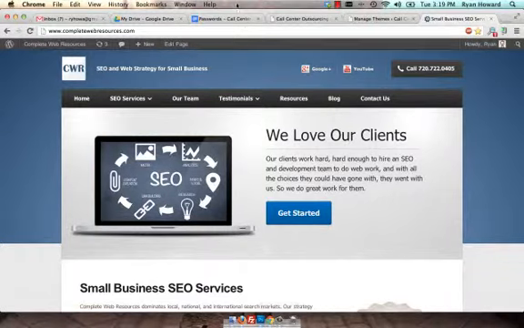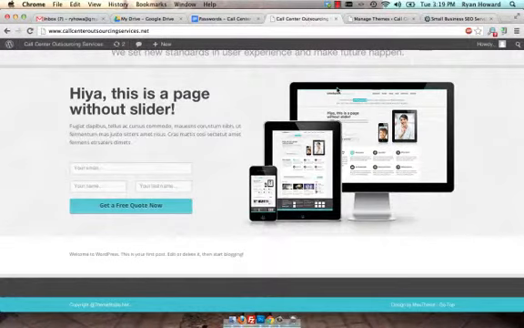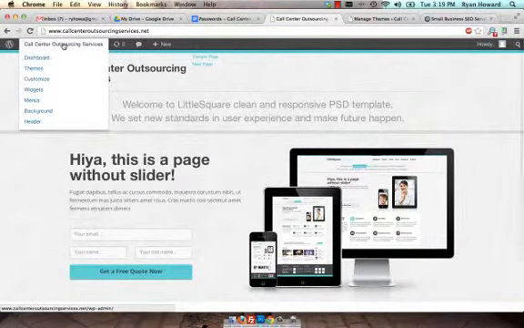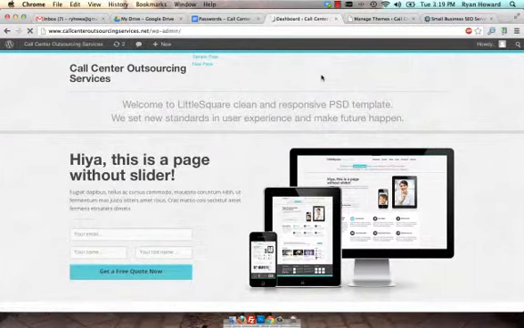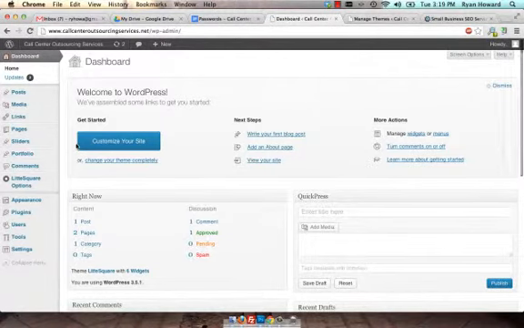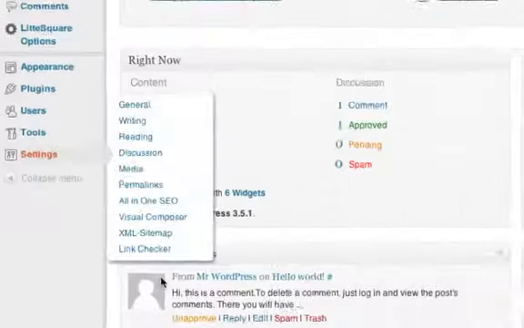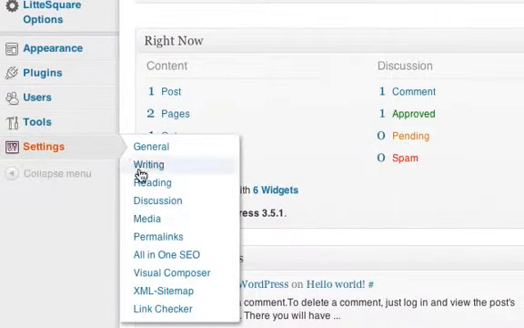Then let's go back over here and upload an image to WordPress. So this is the site that we were working with before. We uploaded a theme in one of the previous videos. One thing to look at before we upload an image is in your media settings. Settings here, the tab on the left, and then down here where it says media.